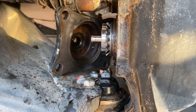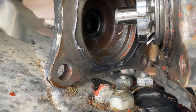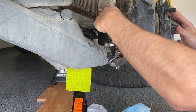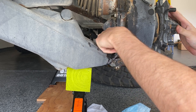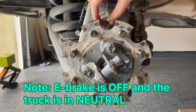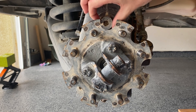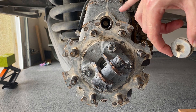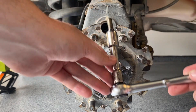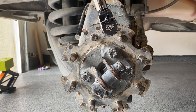I'm using Permatex Ultra Black RTV silicone gasket maker. I got a continuous bead of silicone going all the way around — it would have been too hard to film. The silicone says to just finger tighten and let it dry for an hour before actually torquing it down — 65 foot pounds. You can spin this around and once you spin it to a point where you can access the cap, use the square drive connector of a normal ratchet to open it up. In there is a single bolt that connects your CV half shaft to your gear hub — you want to make sure it's snug. 37 foot pounds.